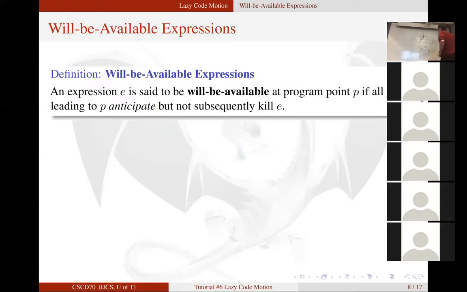So we said that an expression a plus b will be available at a program point p if all paths leading to p anticipated the expression but not subsequently kill the expression. Again, what is the meet operator in this case, and also the direction of analysis, from this problem formulation?